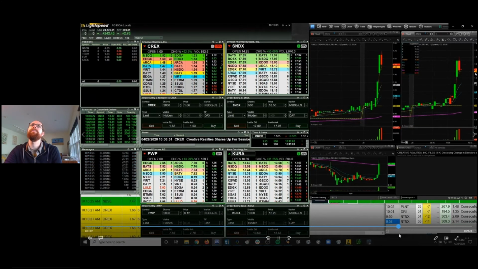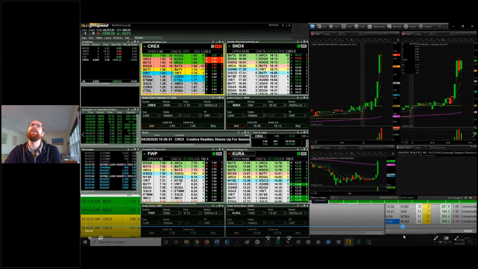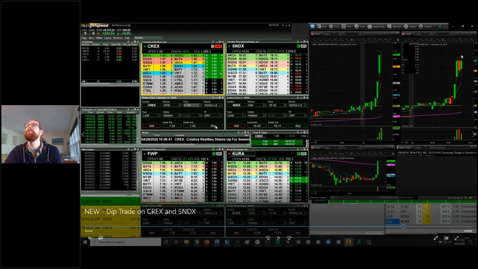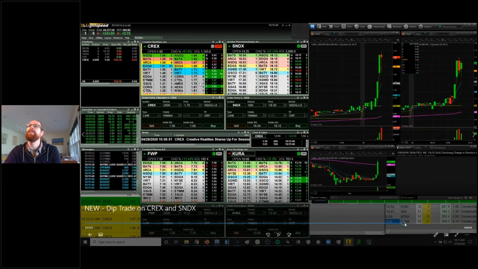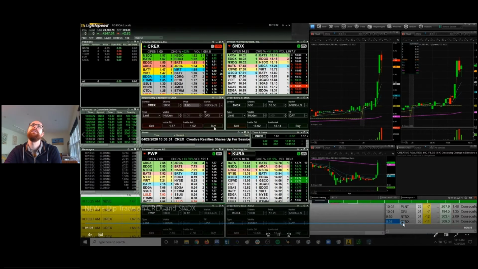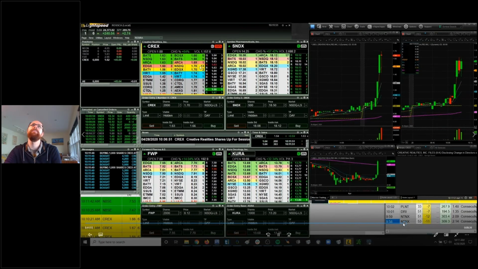CREX, I'm not sure if this one is a really, let's see, what's going on CREX. So CREX, this looks like I'm buying to anticipate the first candle to make a new high right here on a 1 minute pullback. So I have my order entered at $1.70 for 2,000 shares. And actually in that case, it looks like I got a pretty nice fill. It dipped down just for a second. And I bought that little dip at 59. Got 66, 67. I add and add, looking for the break over 70.